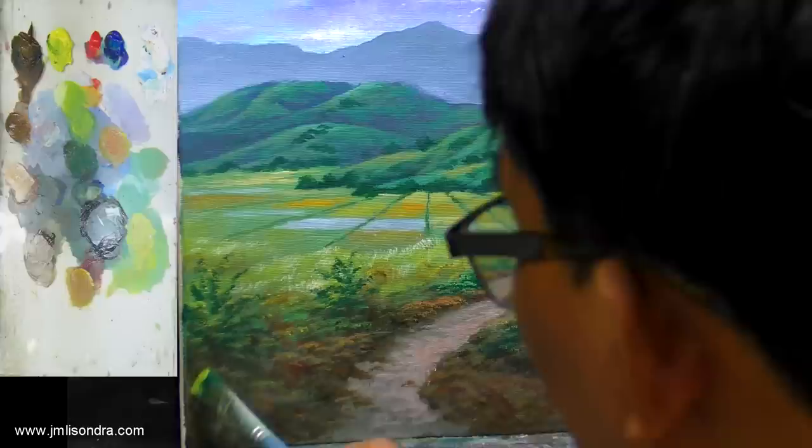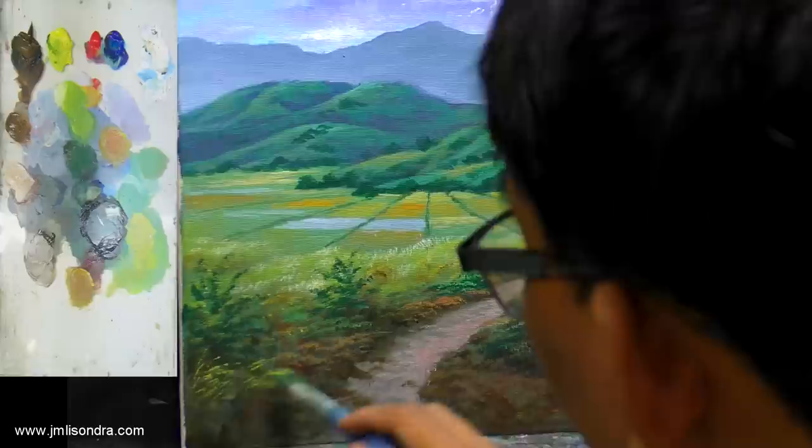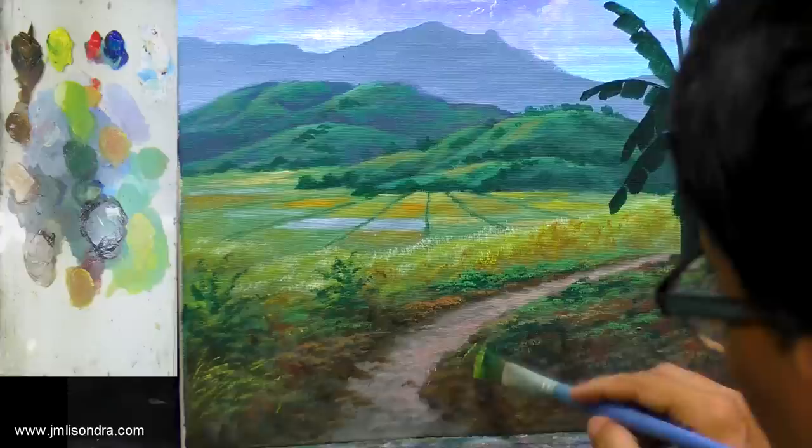So we can also put some plants here. Some grasses. Like that. You can just position your brush like that, everyone, and you can create those beautiful grasses.